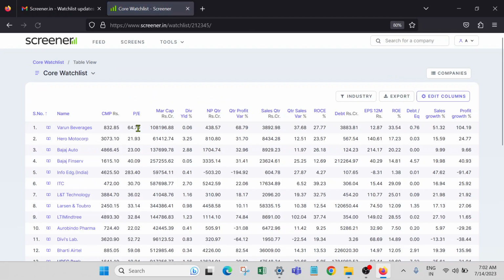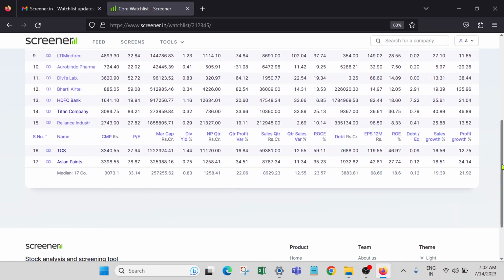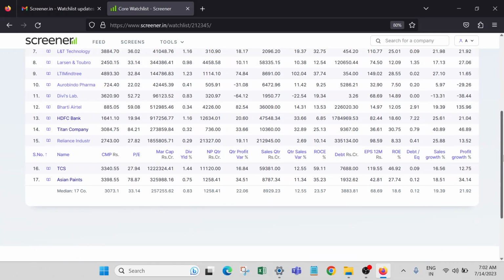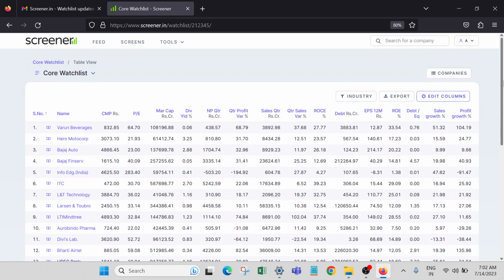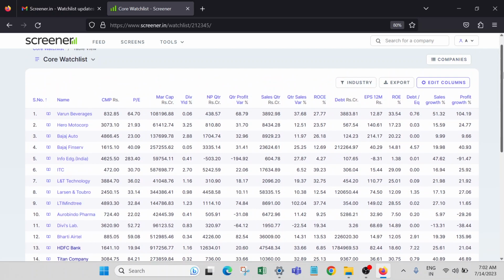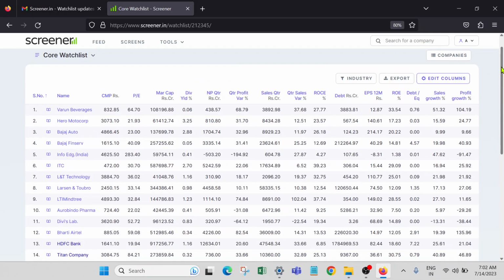You can update. But in this free version, I think the maximum is 50 stocks in your watch list. I think 50 is a very good number for a watch list. This is how you get a single page view for all your quality stocks, all your selected stocks, in your watch list. Hope this video helped you understand how to prepare the watch list and get the latest updates, and to see the single page view for all your watch list.